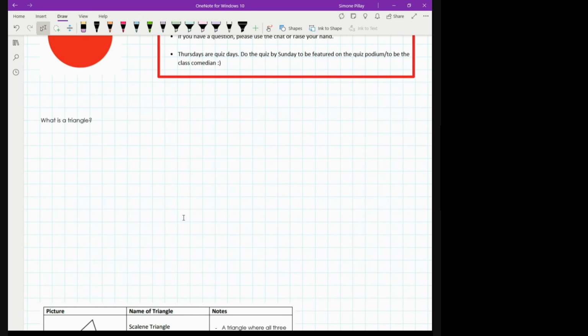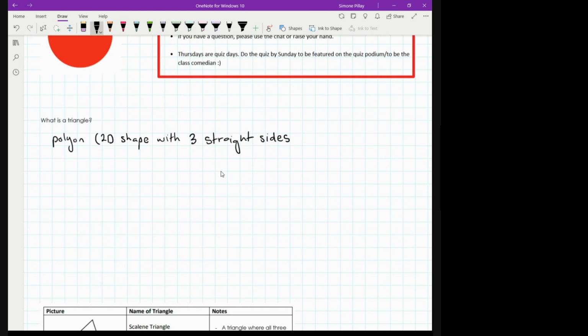A polygon, if you don't know what a polygon is, it's a shape that has only straight sides. So it definitely is a polygon. And a polygon, by the way, is a 2D shape. So let's expand on polygon. A polygon is a 2D shape with, and let's combine it, we said straight sides, yes, but it has 3 straight sides. So 3 straight sides. 100%, a shape with 3 sides, 100%.